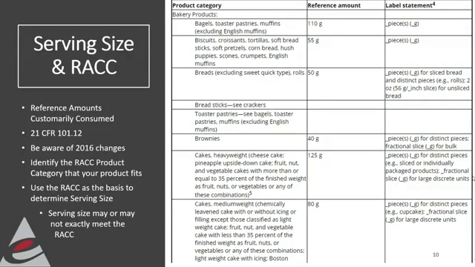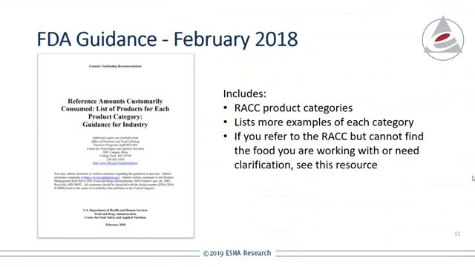I want to provide this other reference for you concerning the RACC. In February 2018, the FDA provided additional guidance on the RACC, and this guidance provides more examples for the product categories. So if you refer to the RACC and you can't find your product, or you're not quite sure which one yours fits into, you might be able to find clarification within this document.